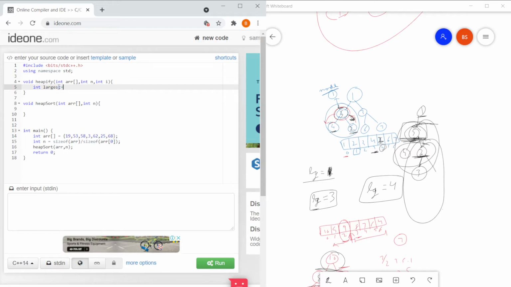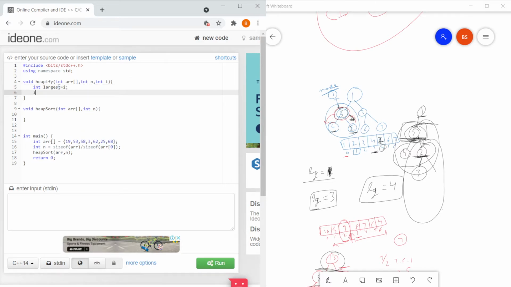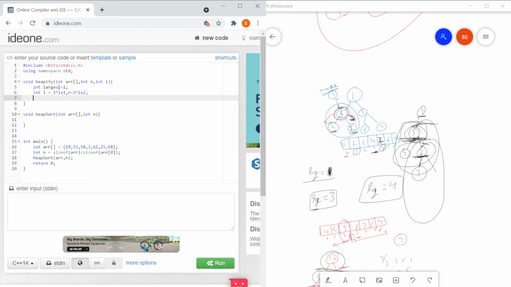Say largest is at index I, and say the left one is 2 into I plus 1. Same for the right one, it's 2 into I plus 2, as I said. Now what do I need to do?